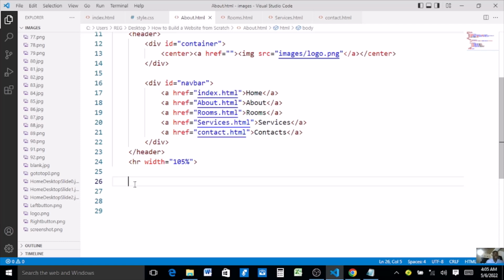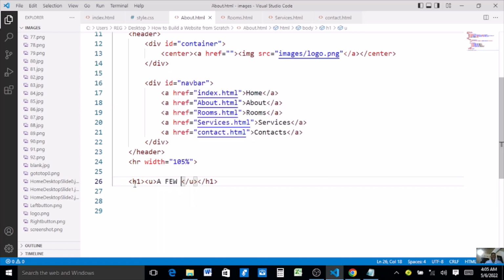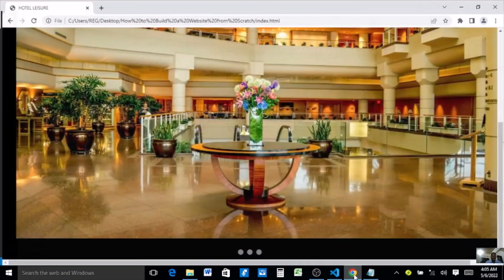To do so, let's create an h1 tag. Then inside this h1 tag, let's use an underline tag, like a word: a few words about us.